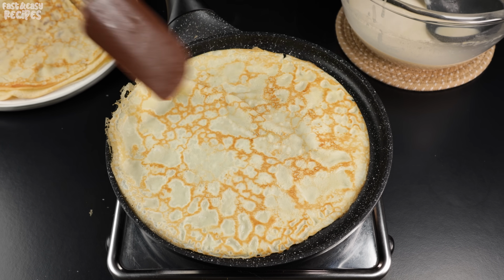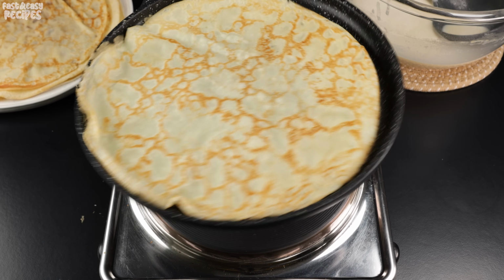Today, I'm sharing how to make perfectly thin and tender, authentic French crepes at home.